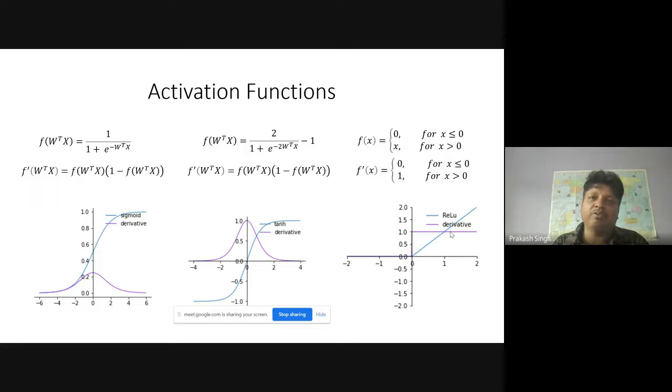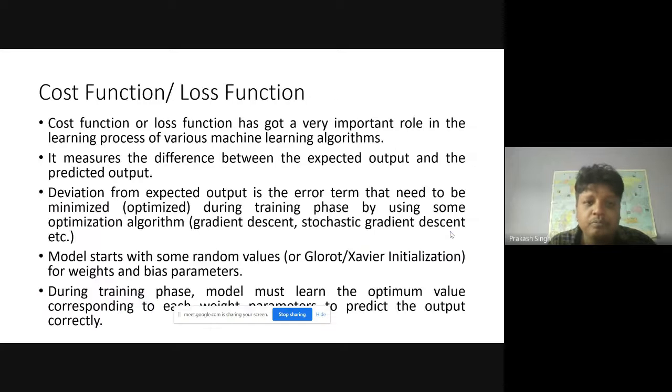If any software system takes a huge amount of time, that's not a feasible solution at all. So the simplicity of these activation functions and their derivatives is the main reason for using them in deep learning and neural networks.